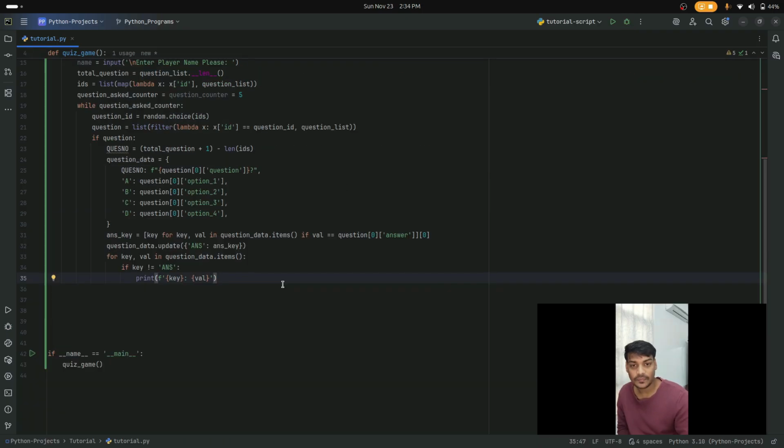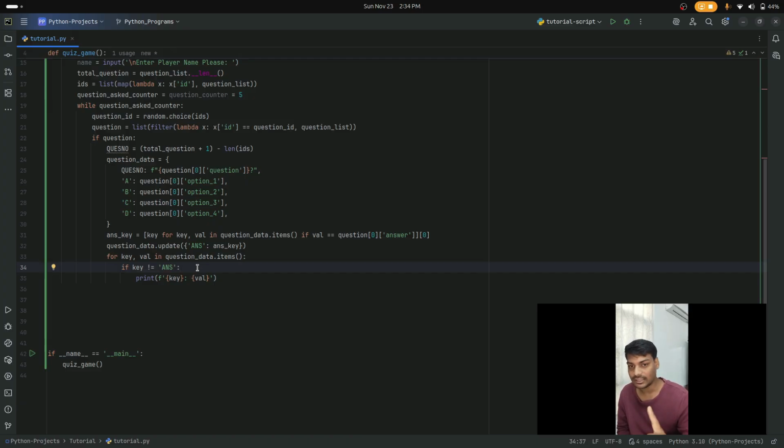Now the job is to show the questions and options to the user. We will do it using the question data items, which gives all the keys and values. If the key is not equal to answer, we will print the data, because we are just showing the user the question and four options A, B, C, D, not the answer. So if the key is answer, we do not print.